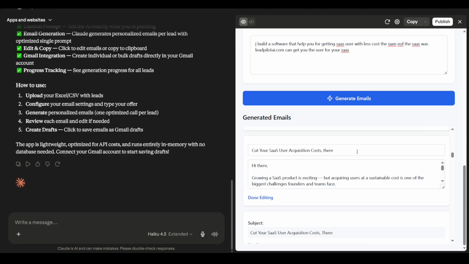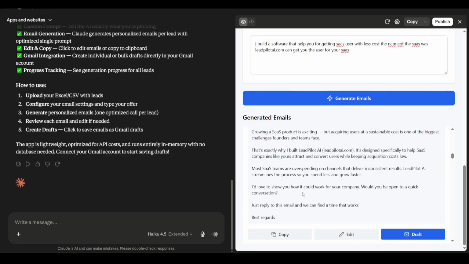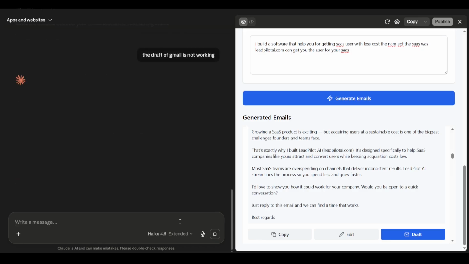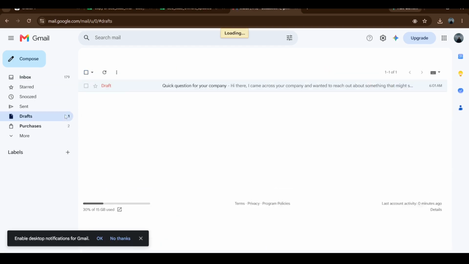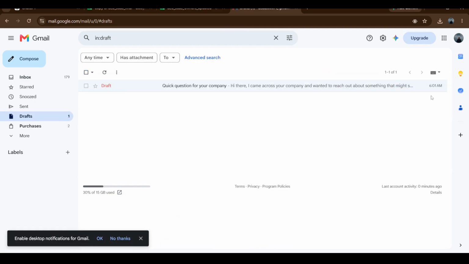There is an error: the draft was not working. So I gave the prompt to fix the draft version. You can see that the email was perfectly drafted.